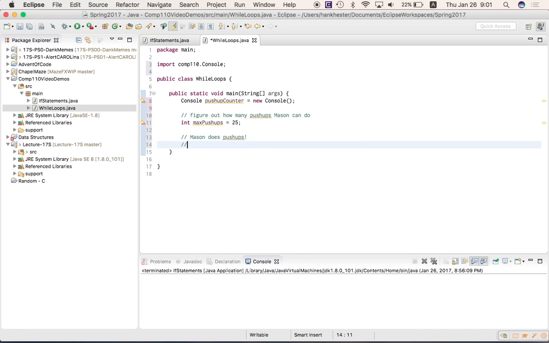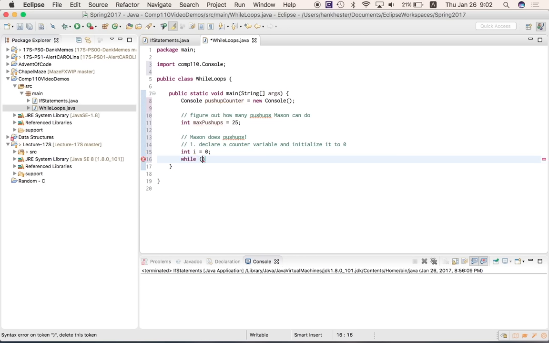The first thing that you do with a while loop is you declare a counter variable and initialize it to 0. Usually our counter variable is the letter i. So int i equals 0. That's our first step. Okay, now let's go ahead and do our while loop. While, we're going to make it so that it will loop so long as i is less than the max push-ups that Mason can do.